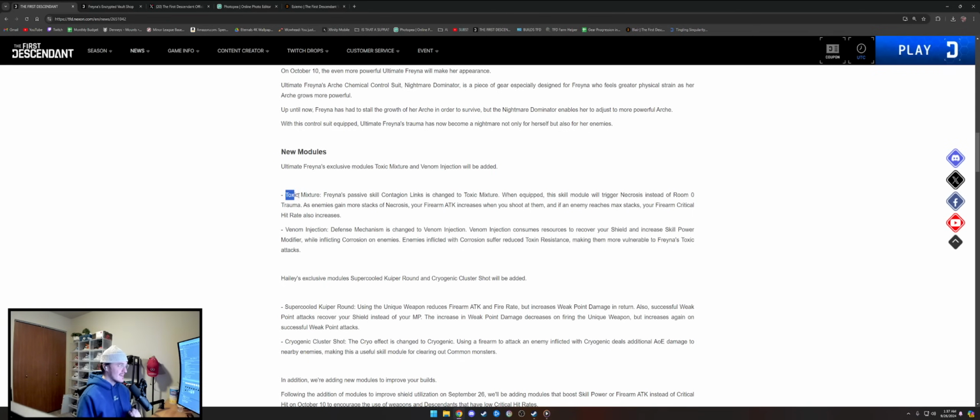So this is Toxic Mixture. Freyna's passive skill Contagion Links is changed to Toxic Mixture. When equipped, this skill module will trigger Necrosis instead of Room Zero Trauma. As enemies gain more stacks of Necrosis, your firearm ATK increases when you shoot at them. And if an enemy reaches max stacks, your firearm critical hit rate also increases.